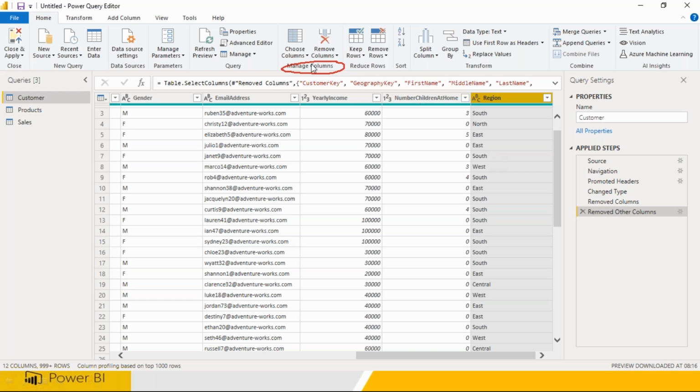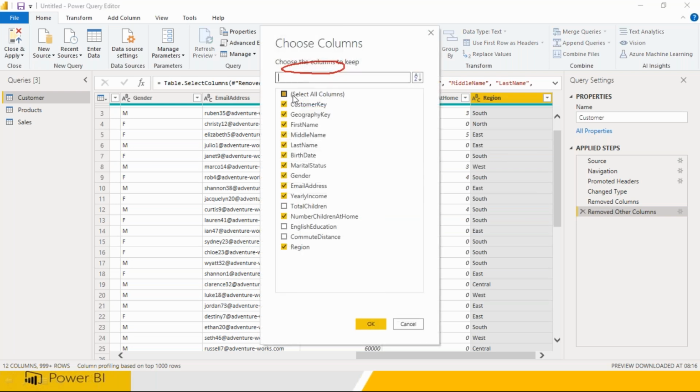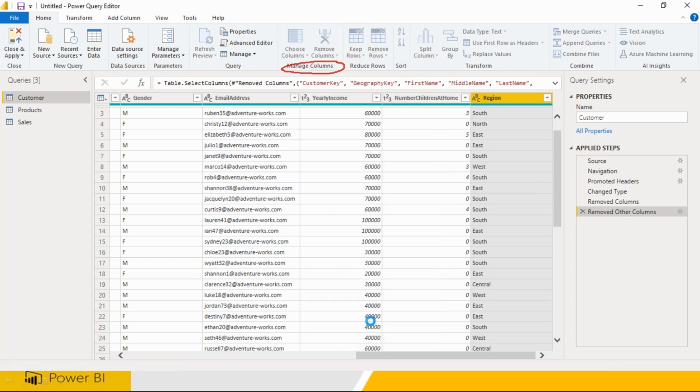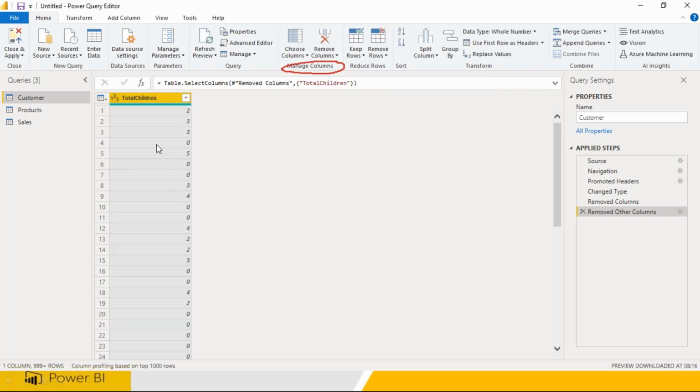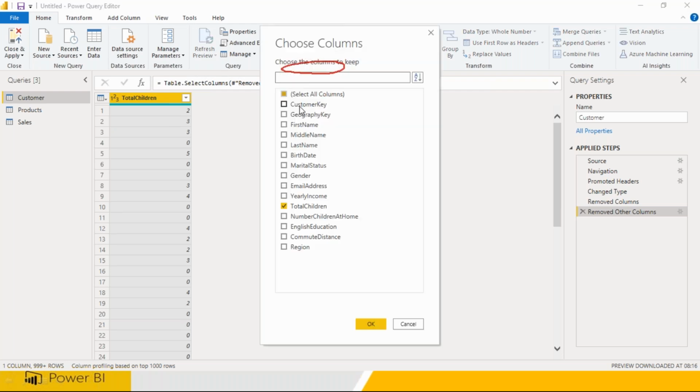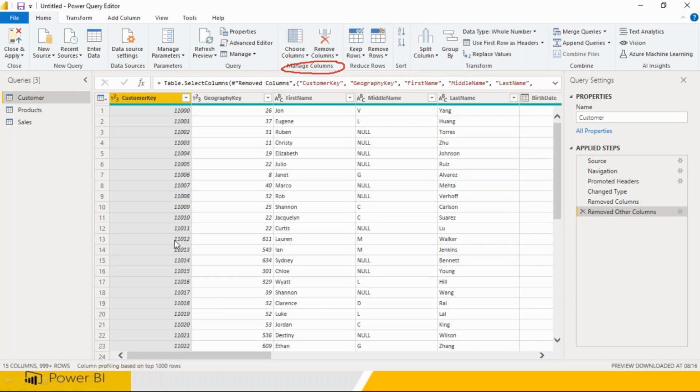So now that time what we do, we simply go here. You have to go in for choose column. So what column you would like to choose? I would like to choose number of children. You will be able to get that column very, very easily. Then you apply whatever you wanted to apply. So that is what a choose column means. Okay, so you go back and whatever you wanted to work on, you can choose that column and work on that and again add the remaining columns. Clear?